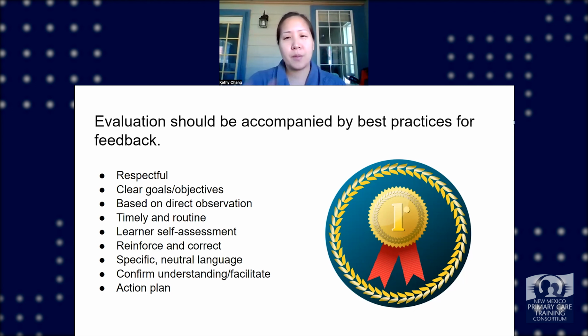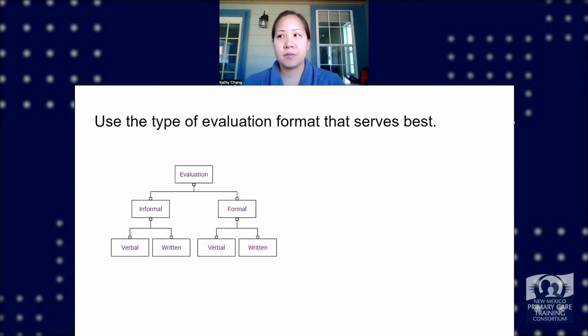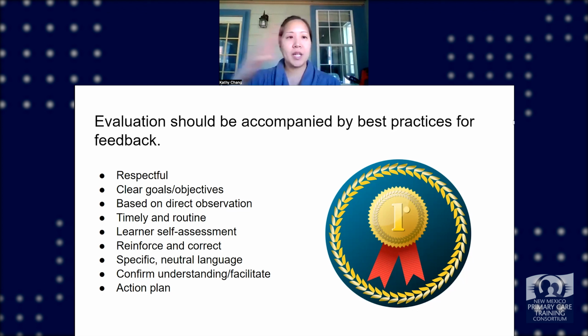So this is all part of an article that I found that I will also include in the references, about some 12 tips for giving effective feedback. And what I'd like to do is go beyond that, though, right? We need these things, but first you need to evaluate and then use these things.